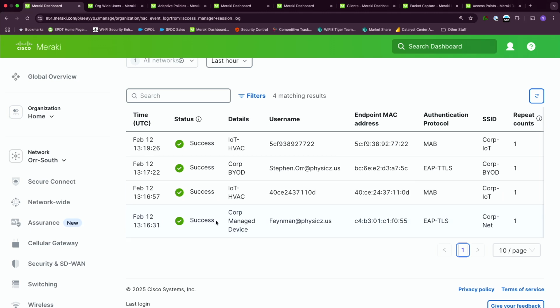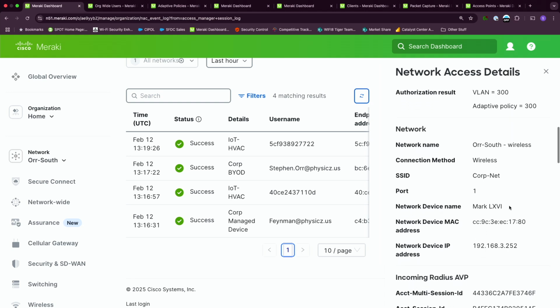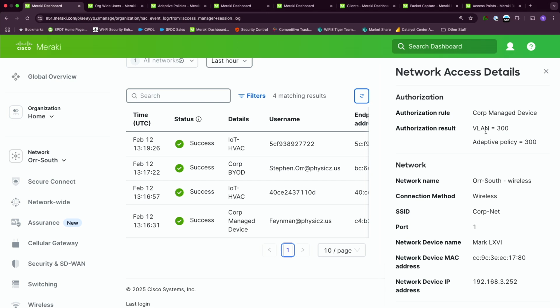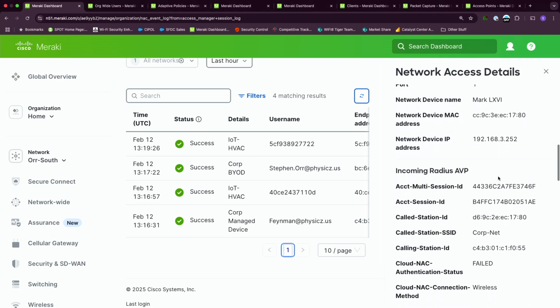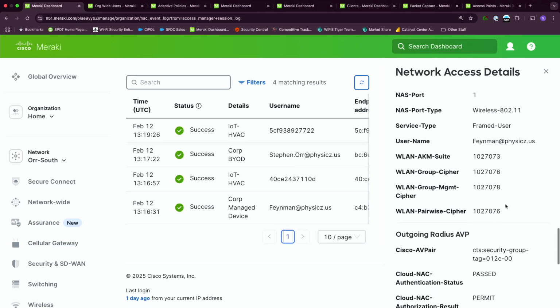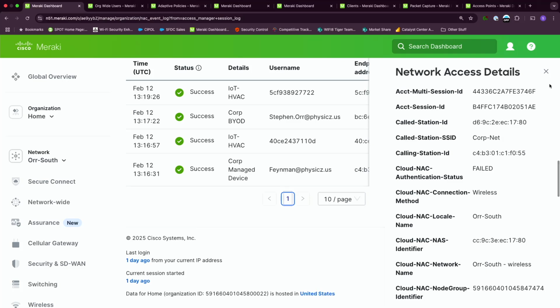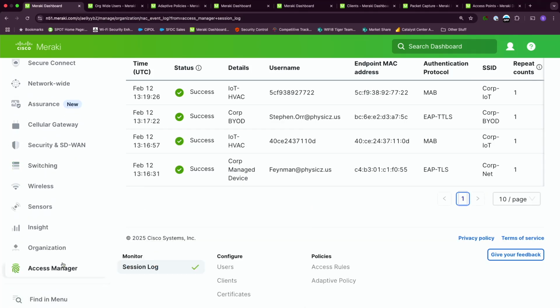So if you click on them, you get a pop-up window, and you get immediate information on what type of device. The cool thing that you can see right from here is what SSID, what VLAN, what adaptive policy SGT it's getting assigned. And if it was a failure, you would get some additional information in here on where you needed to go to troubleshoot. Because it's certificate based on this one, we can actually see information on the TLS cipher suites that were used. So back to what Alex was saying, if we go back to the access rules themselves.